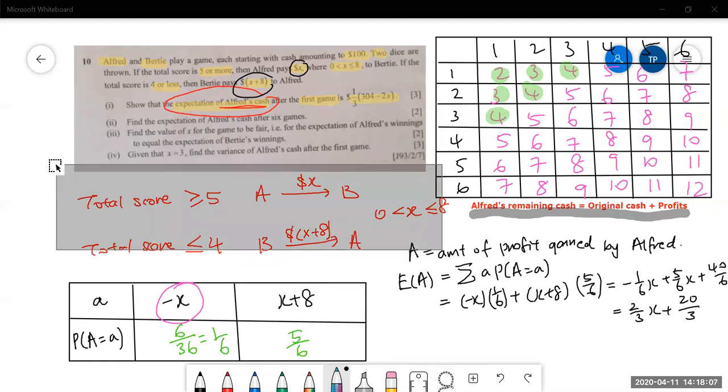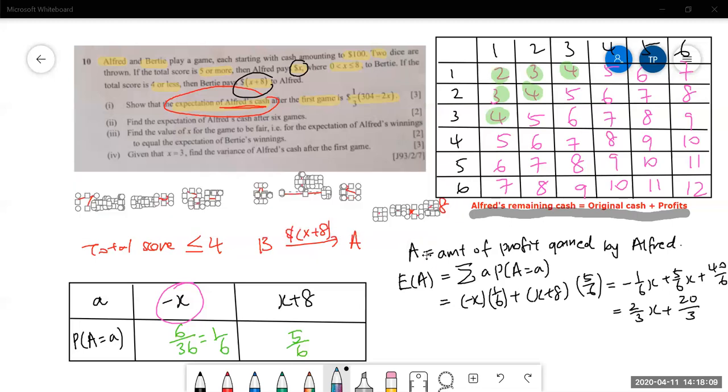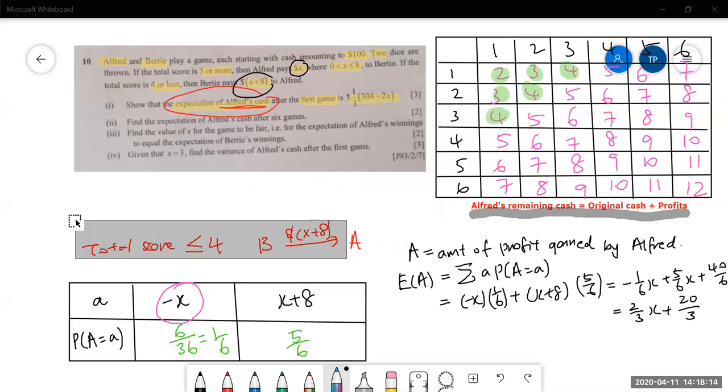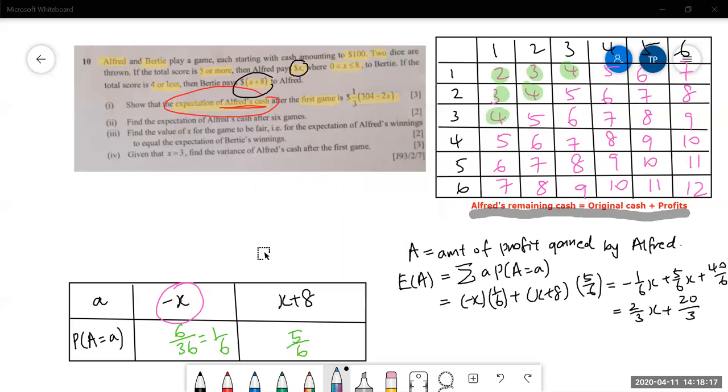Oh my god, that's so not worth it. Yep, I understand. So during an exam, you have to really take note of the time. Like I said, you will say that it's not worth doing it. Okay, fine. Don't do this question during an exam, because it's all about selecting the questions, right? In a buffet, you don't eat everything. But the whole point is to eat your worth, to eat to your satisfaction, right? So same thing as an examination. You're not supposed to eat everything.